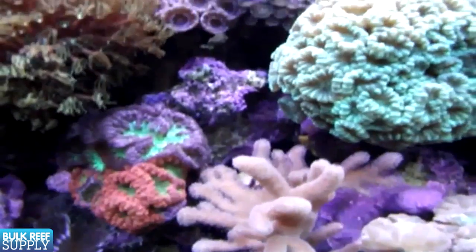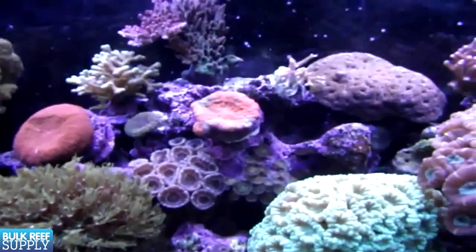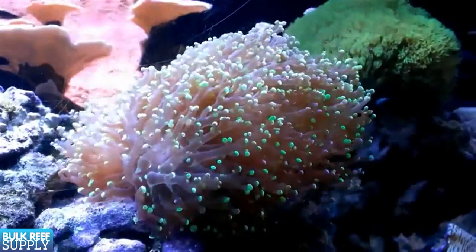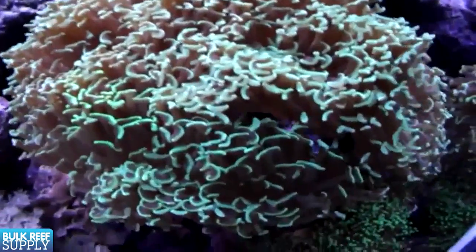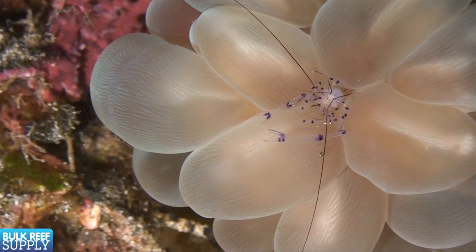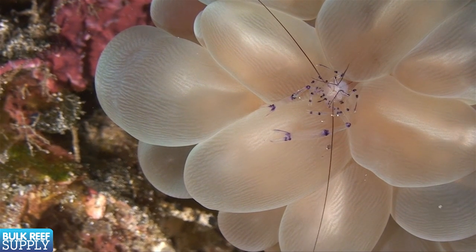The next group is commonly referred to as LPS corals, which stands for large polyp stony corals. This group includes popular corals like frogspawn, torches, brains, bubble coral, candy canes, hammer corals, and popular acans. Most of these corals don't require intense light or water flow. In fact, some of them, like blastos, do best in fairly low light and moderate water flow.